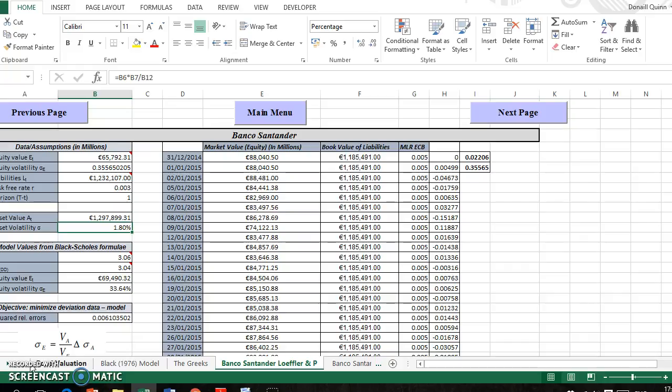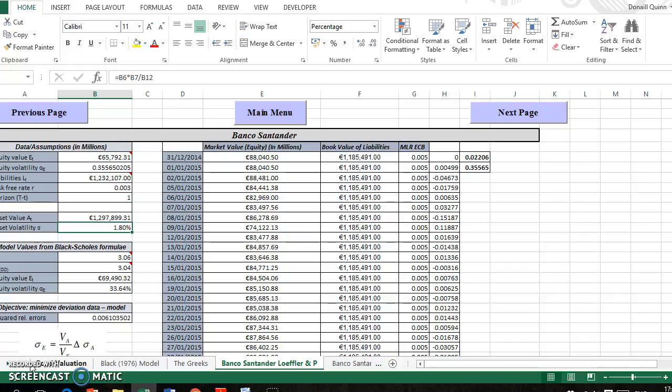Step 1. Estimate equity volatility. This was done by getting the different logarithmic prices of Banco's value of equity, getting the standard deviation of those prices, and setting them to a 260-day time frame. Step 2. Estimate asset volatility. This was done by setting the latest equity value times its volatility over the total asset value.